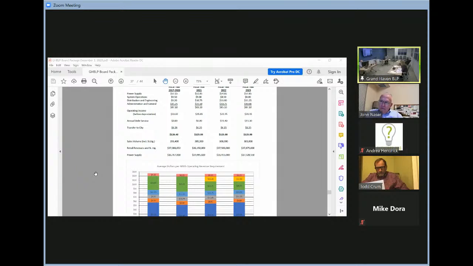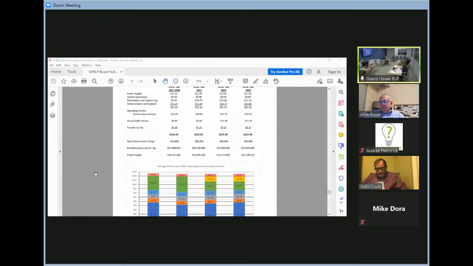And why is that happening? That's happening primarily because the forward price curves for purchased capacity are going up. So when I've calculated this, if we go to the market today and buy that capacity, we know what that cost is. That's the cost I've used. Now, if we wait a year and we buy it next year and we don't lock it in, obviously that cost is going to be different than what I assumed here. So what I've tried to do is just break up these categories.